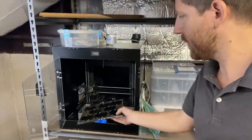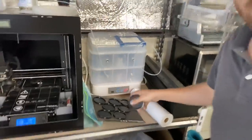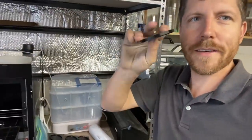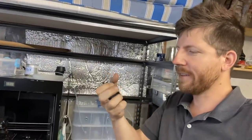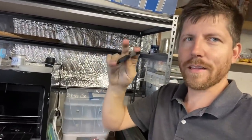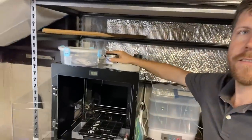Just finishing our batch of 3D prints — this is actually something for my mom, but it's kind of interesting. There are different materials you can get, and this is TPU, which is a little flexible. You can even get different amounts of flexibility; this is one of the more stiff flexible types. These are just some lids for her yogurt jars.